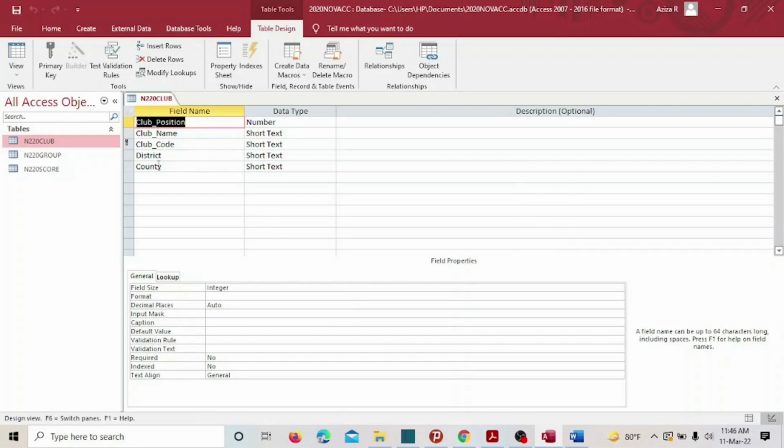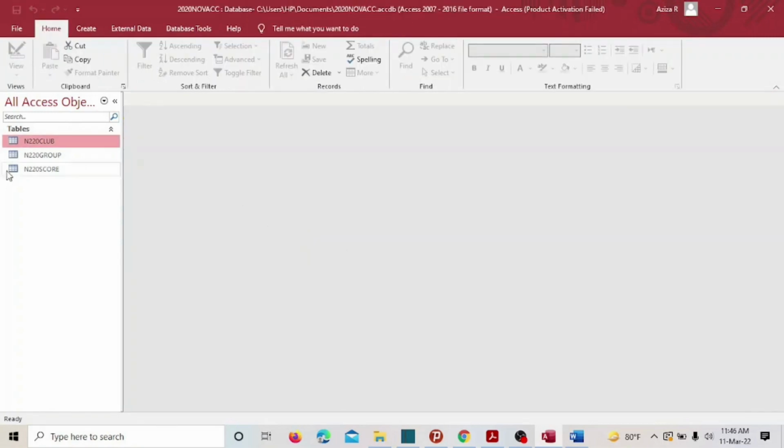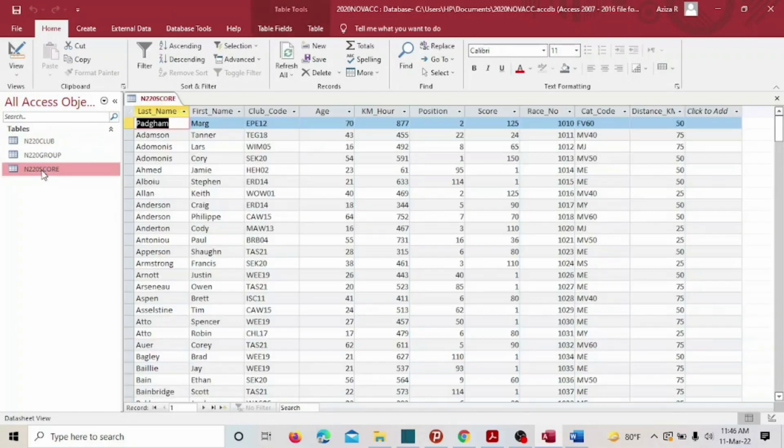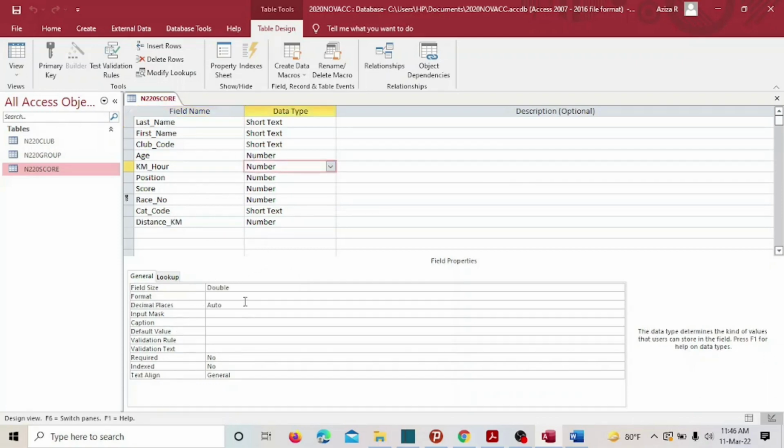We're going to save, just close, save. And here, see, the score is the first one, right? If you go to view, design view, here they told us to go for kilometer, this one. The format is double.